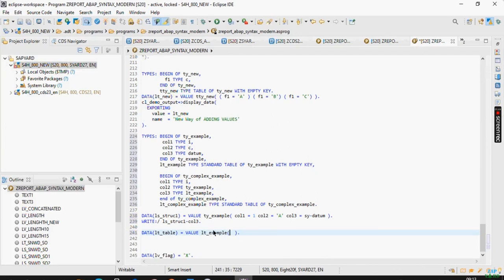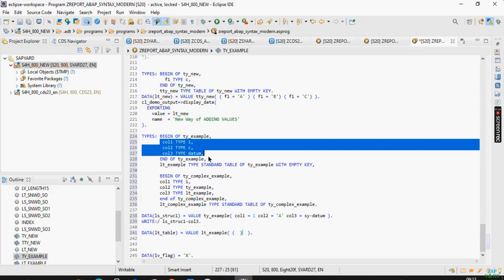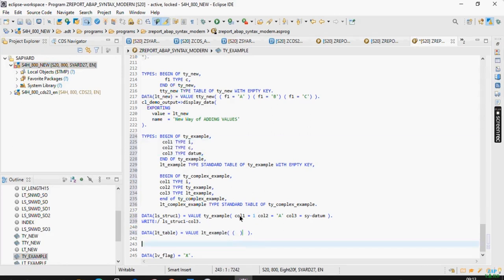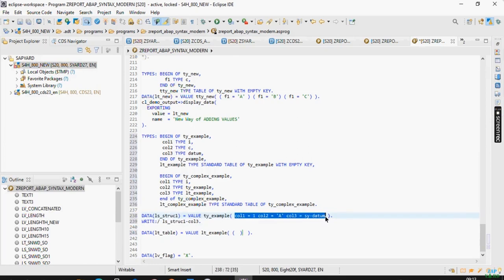Open bracket, close bracket. One is for your internal table, another is for the different components. Now here, this is the type standard table of this. If I try to repeat this structure 3 times or 2 times, I have to repeat it so many times. So now suppose I have to pass the same values. Column 1 equals to 1, column 3 equals to, just to differentiate, I'll put side item -2.